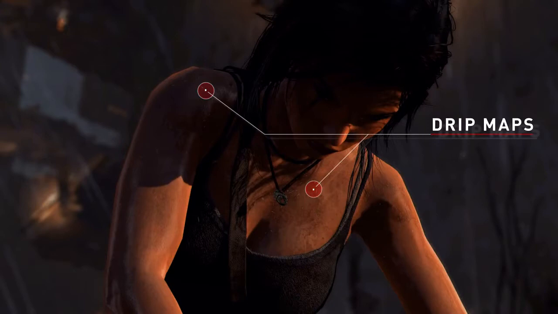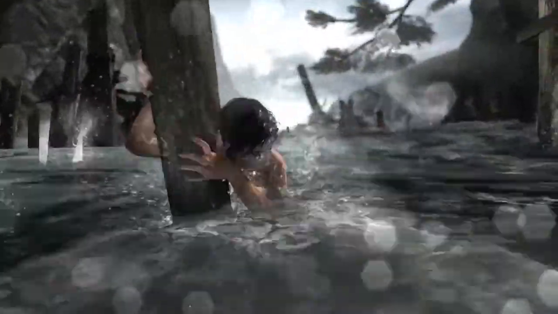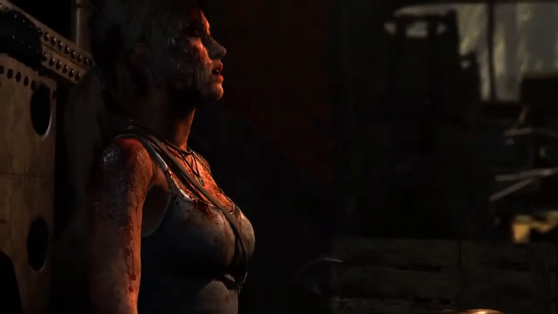Drip maps have been added across Lara's skin that actually react dynamically in the environment when she's under stress or exposed to rain or wading through water. These drip maps are effectively textures or wraps overlaid on top of the model at different locations that are turned on or off during certain game events.